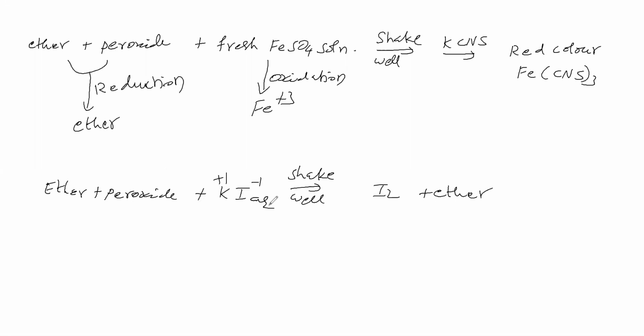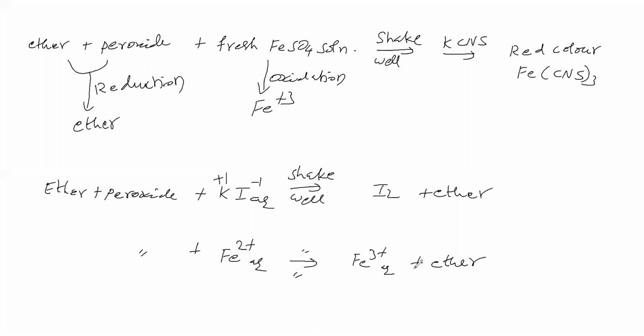So, next step. This ether containing peroxide is shaken with a freshly prepared ferrous solution. What happens means this ferrous is converting into ferric, and ether containing peroxide becomes ether. This peroxide undergoes reduction and becomes water. Ether is separated. Ferrous is converting into ferric. Ferric goes to aqueous solution.